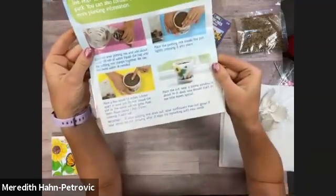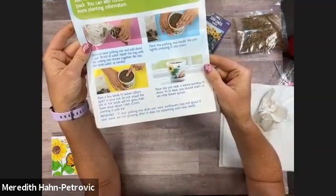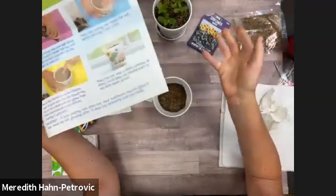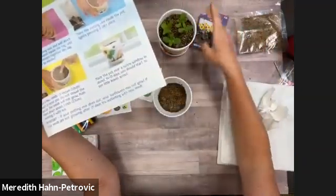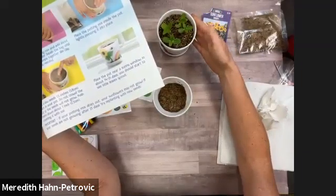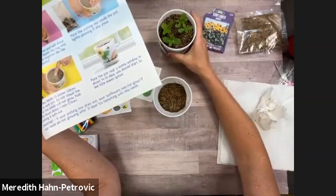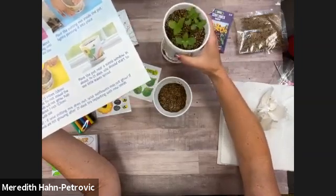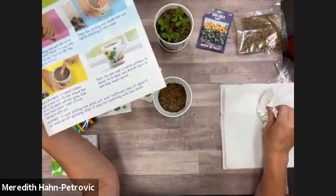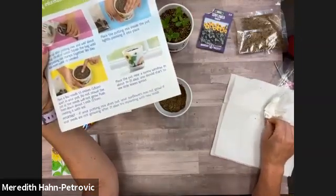All right. So now it says, place the pot near a sunny window. In about 14 to 21 days, you should start to see little leaves sprout. That's exactly what happened for me. So like I was telling Michelle, I planted my seeds about 2 weeks ago. And 2 weeks ago would be 14 days. So as you can see, these guys are growing wonderfully. So you'll be able to see the progress just like it said in the instructions.